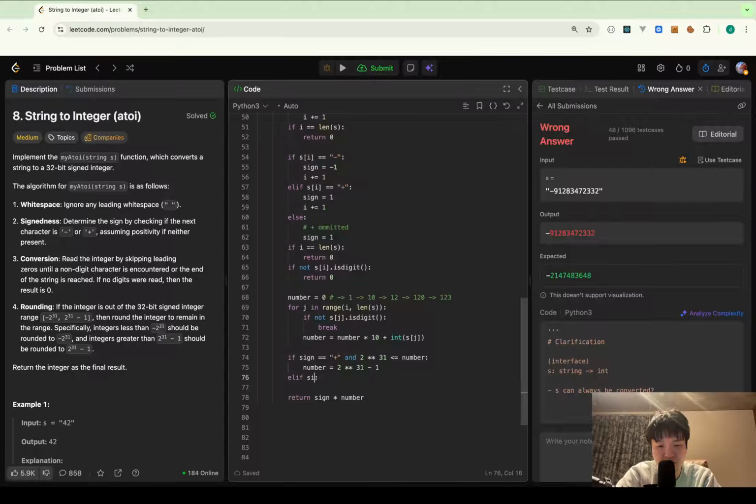Also, if the sign is negative and the number is less than negative 2 to the 31, this is true. This is too small a number.